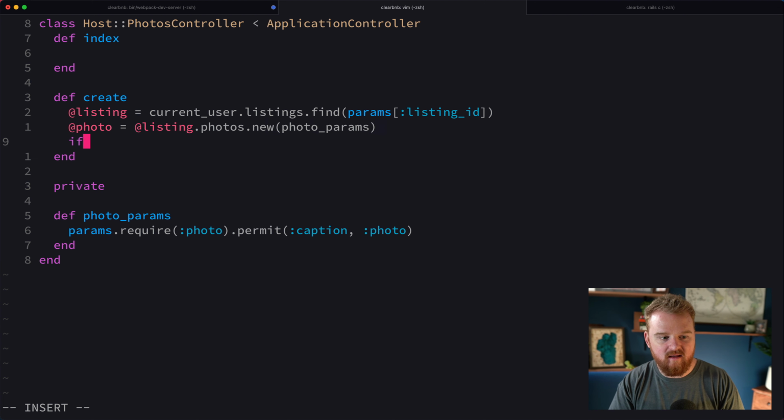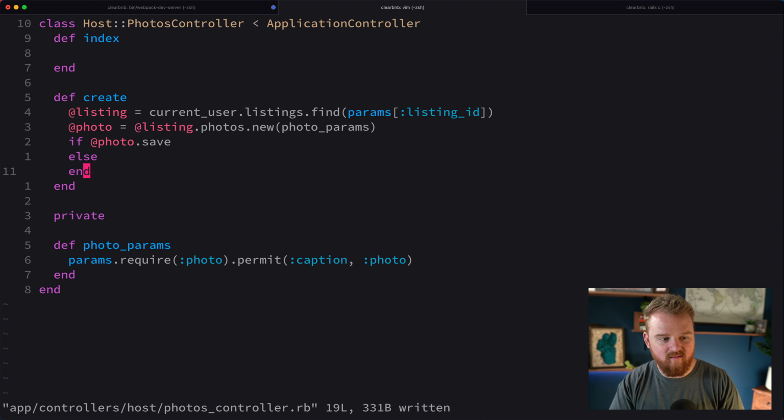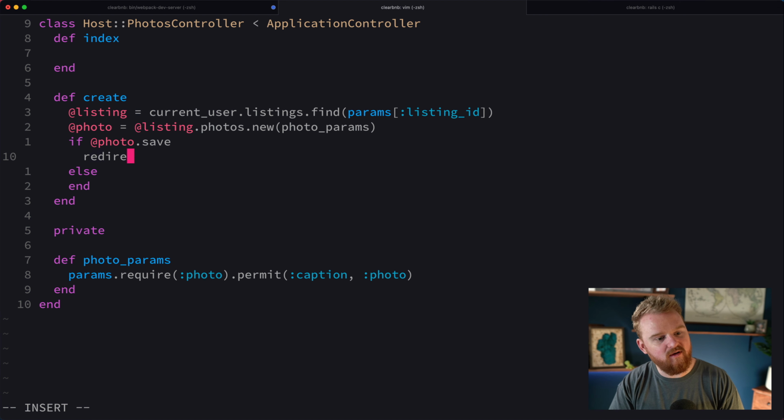params if @photo.save. So if the photo is saved, then we want to redirect to host listing photos path for the listing.